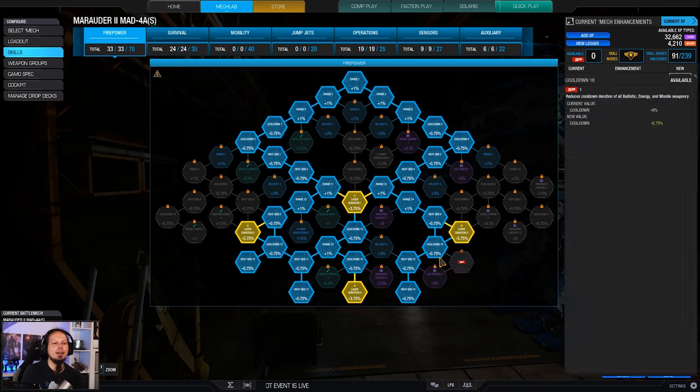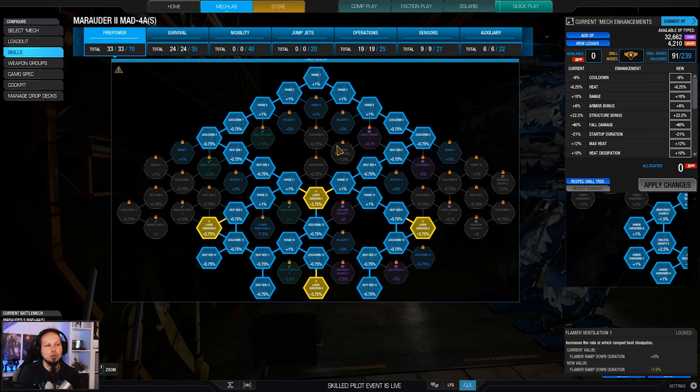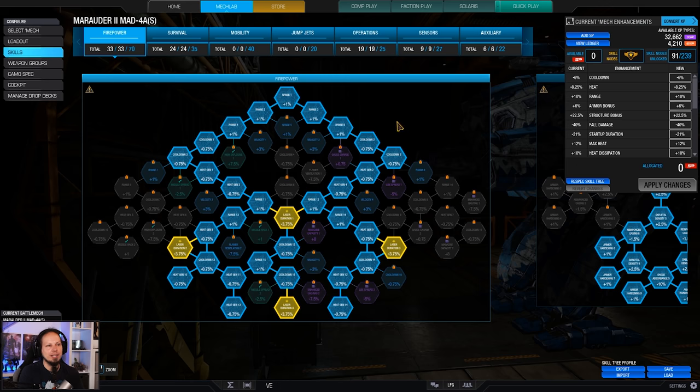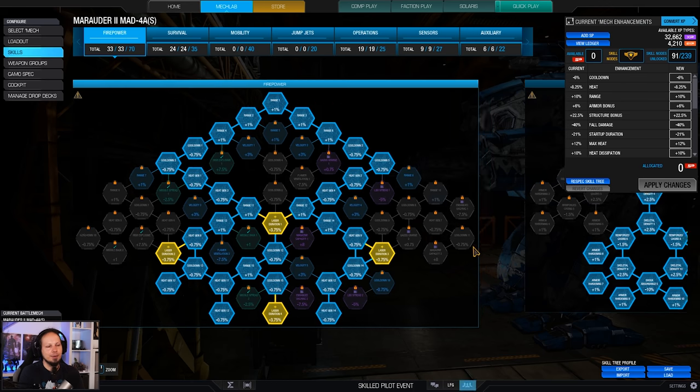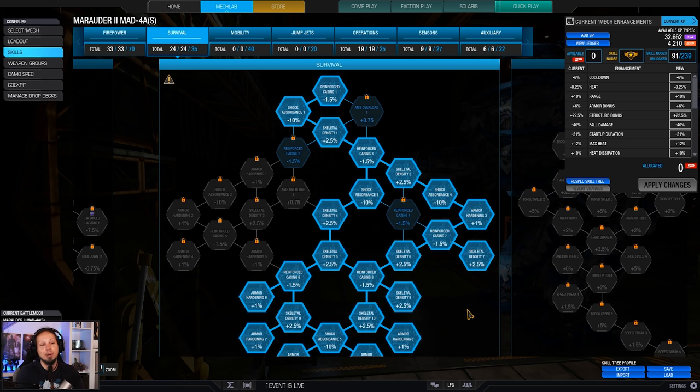We have the laser duration nodes here on the firepower tree, as well as heat gen and range and cooldown. So it's a nice mid-range laser build that we are doing, so therefore the firepower tree should be the laser vomit firepower tree.